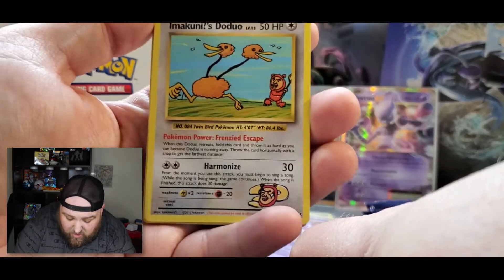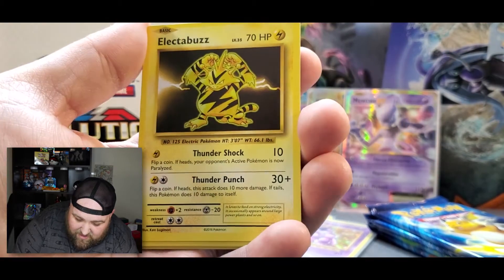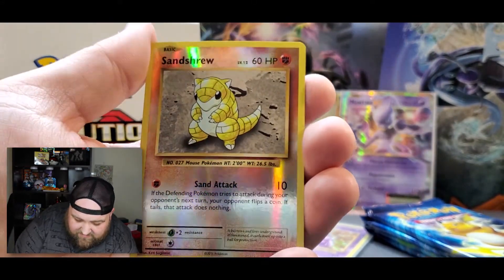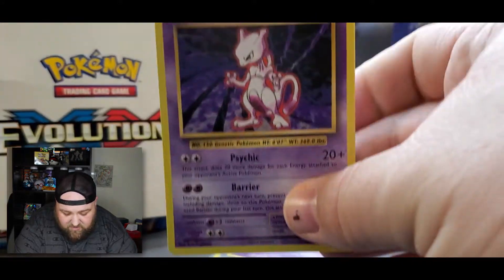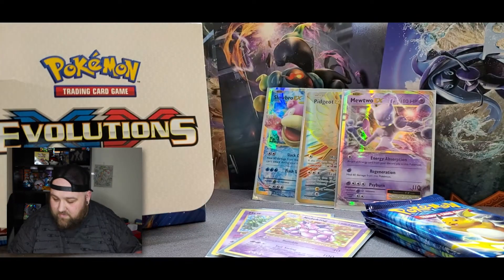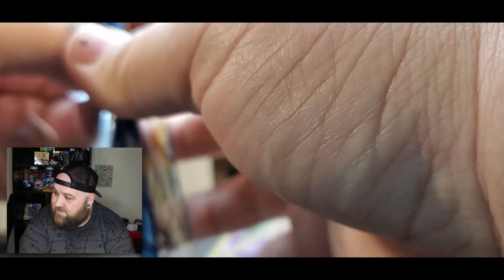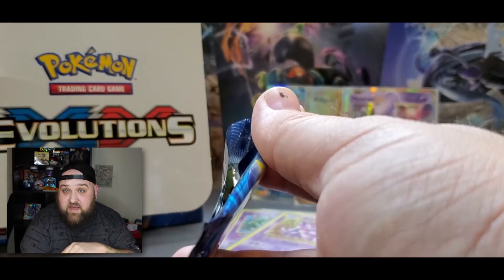Another Doduo — let's go! Haunter, Blastoise Spirit Link, Drowzee, Electabuzz, Vulpix, Sandshrew, Onyx, reverse holo Sandshrew, and another Mewtwo — but this time non-holographic. I know my brother also loves Mewtwo, so I'm going to go ahead and give this card to him because I know he likes Mewtwo. Here you go. Four left — he said if he pulls a Mewtwo he's gonna steal one. I pulled two of them!